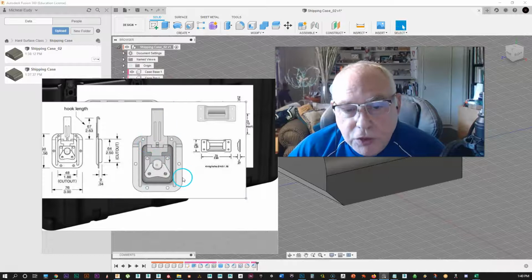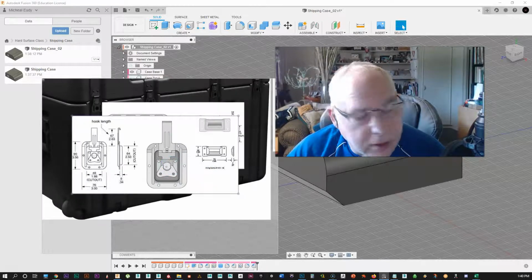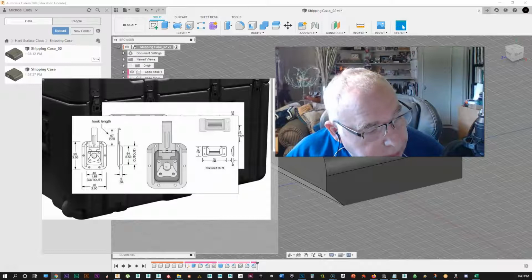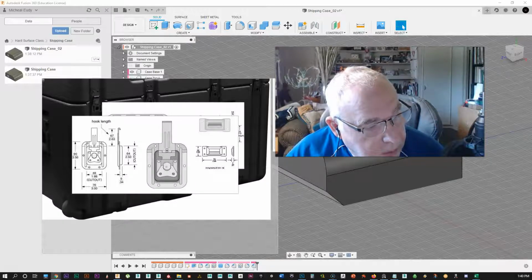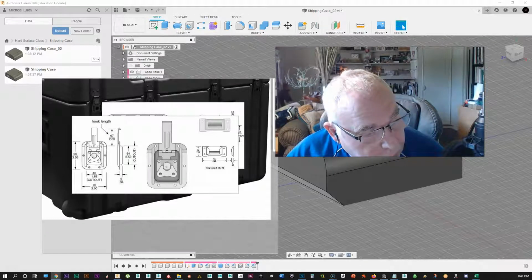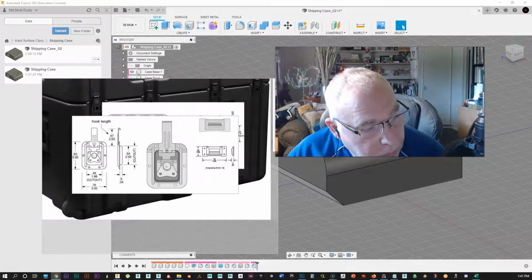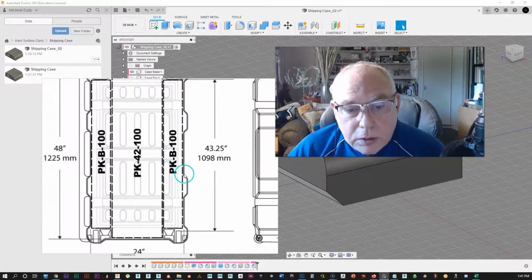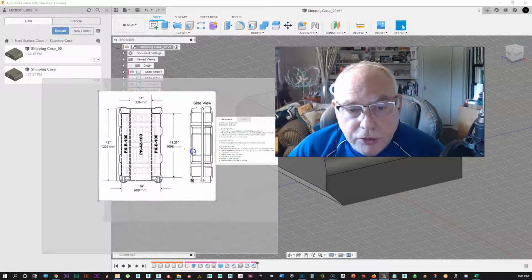Then this is nice. If you can find a side drawing, there's like, let's see, I think I had one. So like here's a shipping case with the measurements on it.